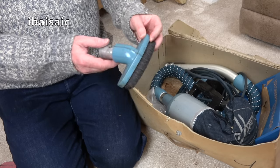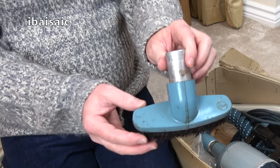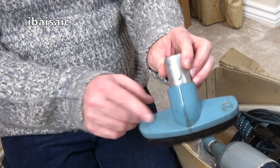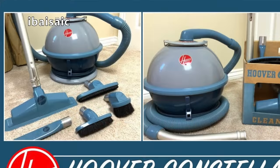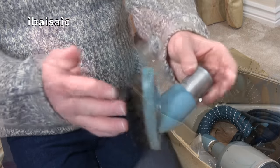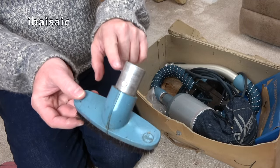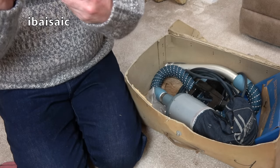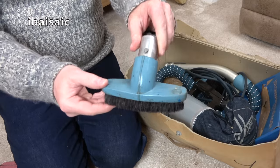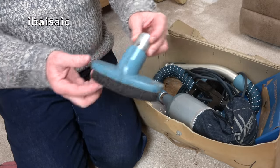Next out. Now, this will match. And this has gone the same way as my Constellation, it's got the same blue tools. This has gone sticky, but I did clean up that Constellation after I showed you the video and all the stickiness came off and they cleaned up very, very well. So here is an early all-purpose brush. Part metal bodied there, look. Metal, rubber, bristle, possibly even wood in there. Several different materials have gone into making that vintage attachment.